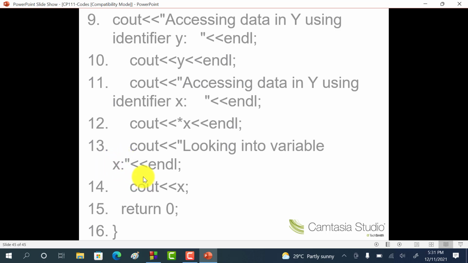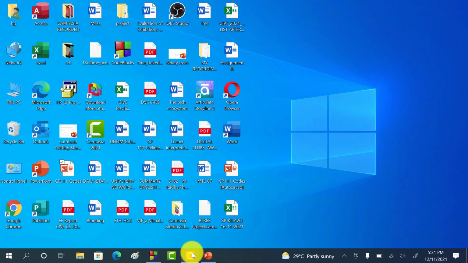This is just a message, sorry, but here is where we are going to see that particular hexadecimal value, which is the address of y that was assigned in x. In order to understand this phenomenon better, let us now go and see a running program.